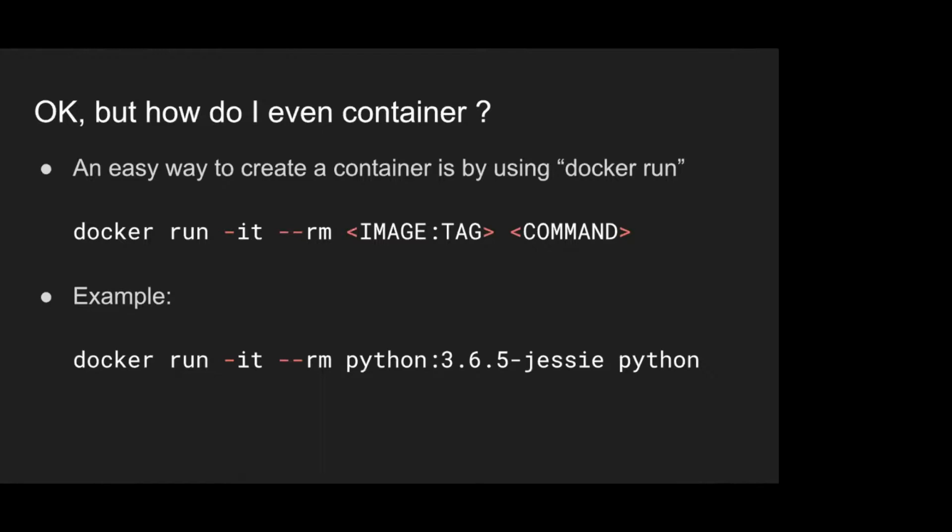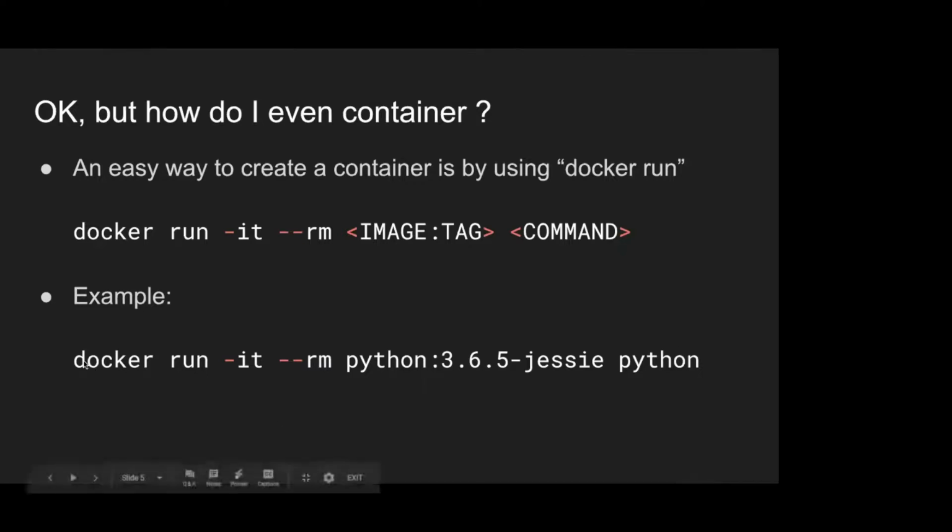So we talked about containers, but how do you actually get a container? You can use the command line, and there's a really convenient command called docker run. It accepts a couple arguments. The main thing that you want to pass in is an image name and a tag name. This is how you specify what image you want to execute. And then you can optionally pass a command for the container. In this example, I am using the Python image, and I'm looking at the 3.6 version. That will be my image. And the command I actually want to run is just python, which is effectively just opening up a Python shell.